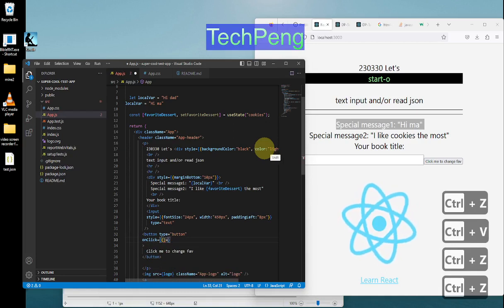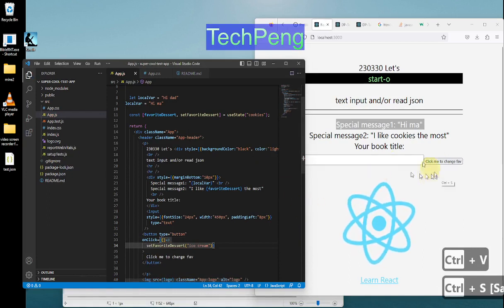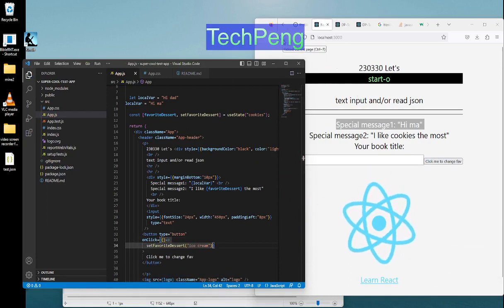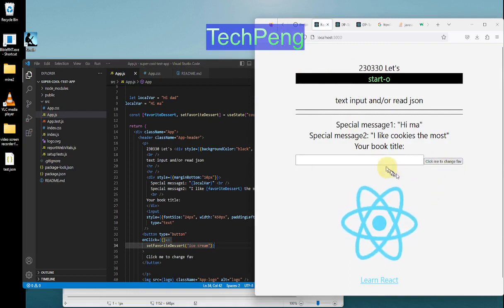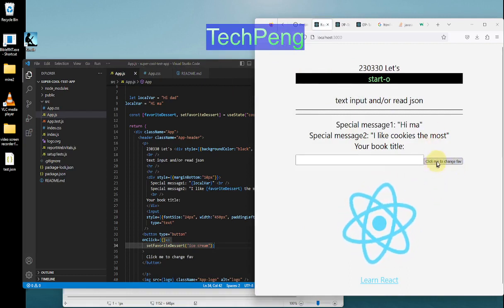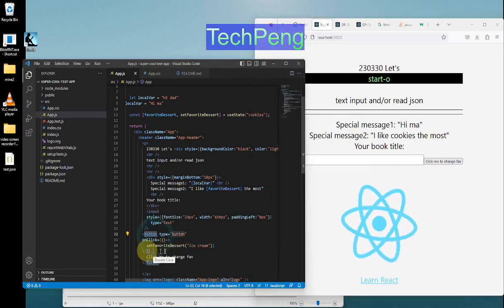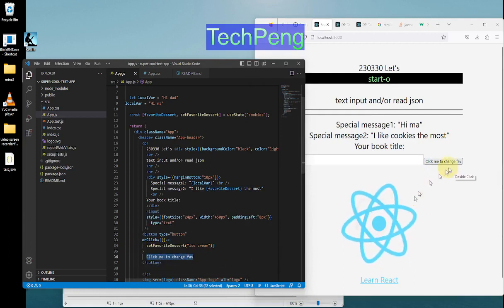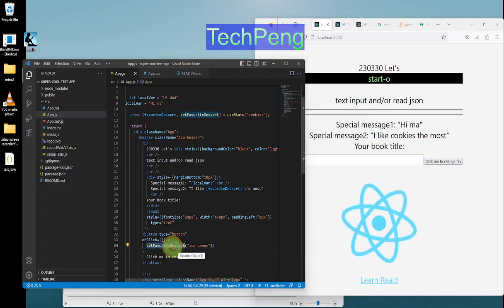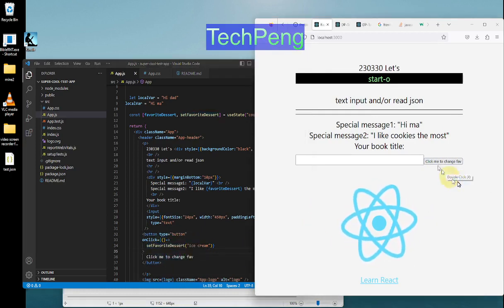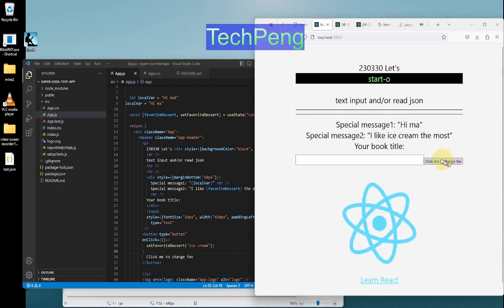And you kind of need to structure it something like this. So let me go refresh it. So now I have a click me to change favorite. So I like cookies the most. So if I click this button, which has the content of click me to change favorite, right? Then it will set the favorite dessert. It'll set the state to something different. And if so, then this thing should change too. So click. So now it worked.